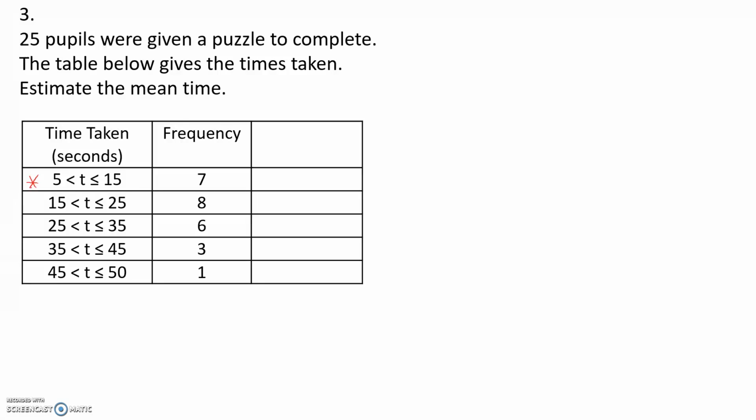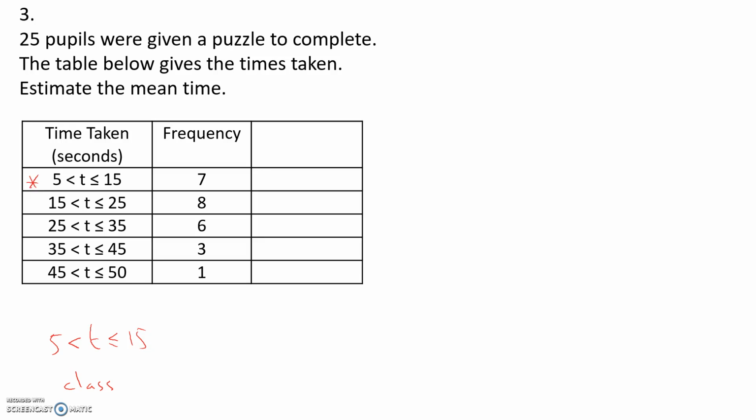It says that time taken is less than or equal to 15 seconds. So it can be up to 15 seconds, including 15, and that time, if we read backwards from the middle, is greater than 5 seconds. So really it's saying the time is somewhere between 5 and 15 seconds, but it cannot be exactly 5 seconds, it can be exactly 15 seconds. Right, so it's a range of times. Okay, we call that a class. So this range represented here, we can call a class.